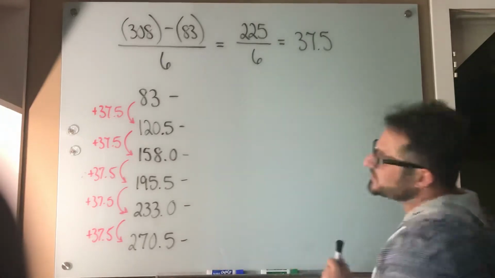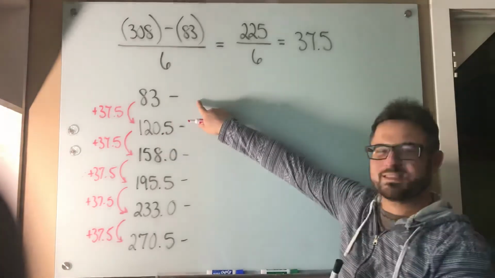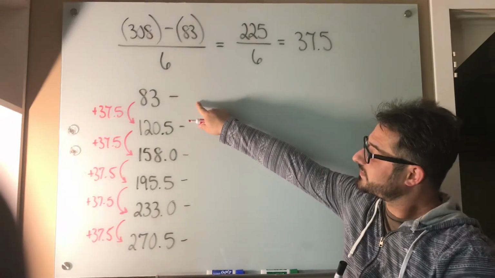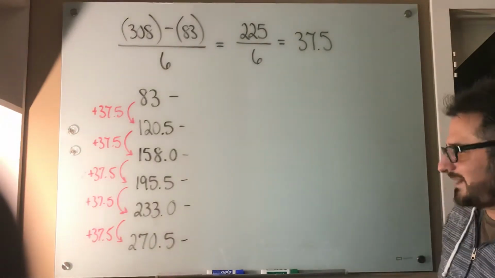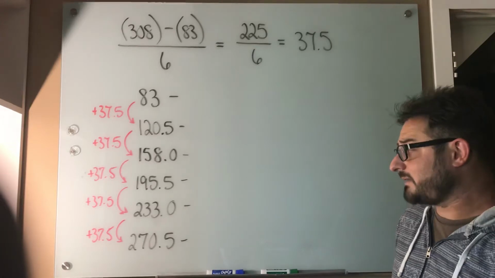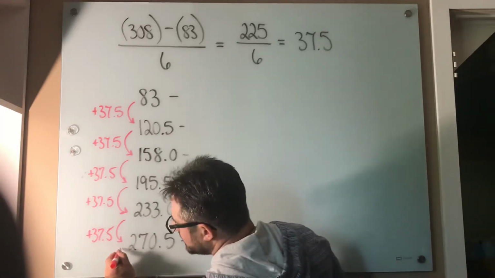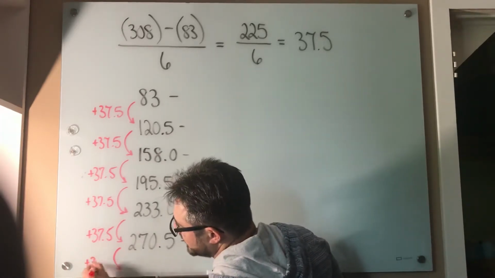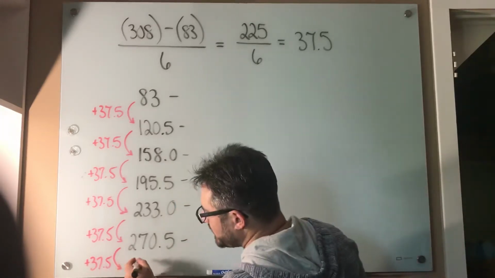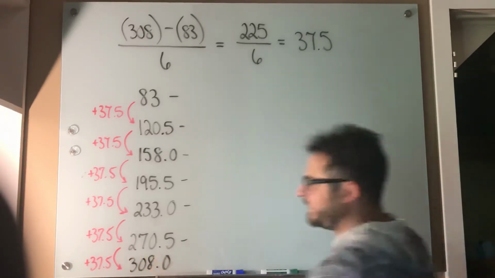So here's an interesting question. If this ends at 120.5, or begins at 120.5, where should the one before it end? That is an interesting question. But even still, let's check this out. Is this next one going to be big enough to get the last data value? Well, suppose for a moment we were to go on to the next class. I know we're only using 6, but this is where the beginning of the 7th class would be if we were to use one. If we added 37.5 to that, we would get 308 exactly.